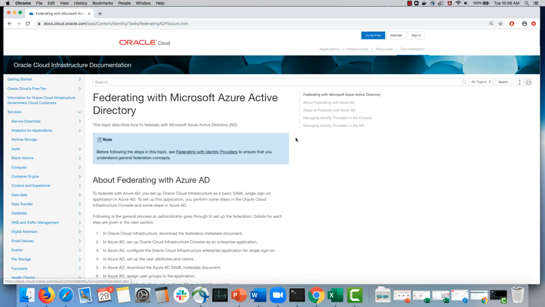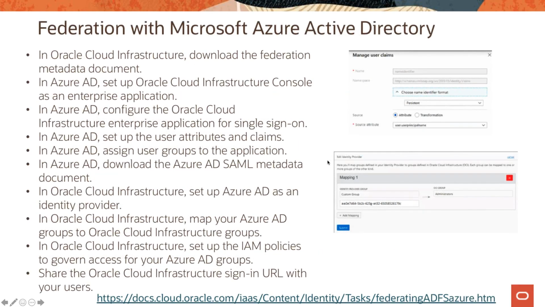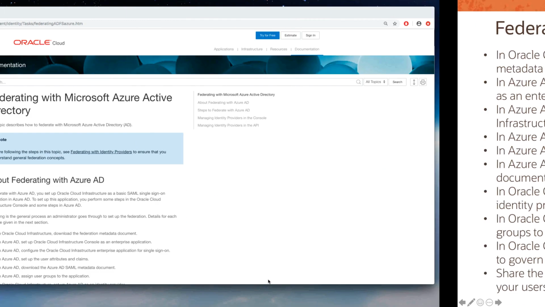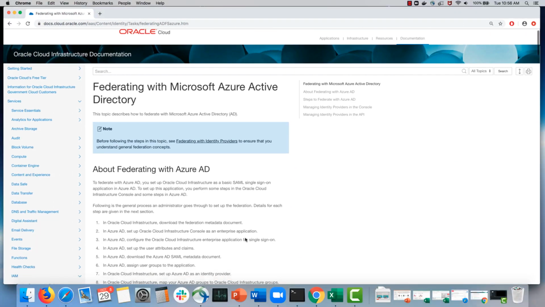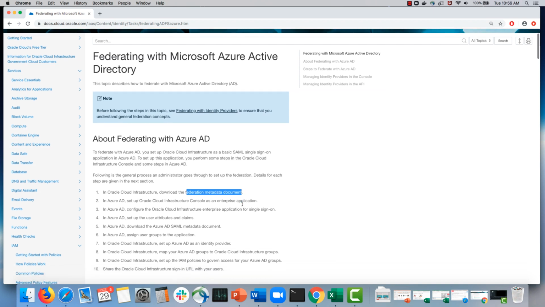Again, we have Microsoft Azure Active Directory as well, right? That you can use. There is a link here, and it's a similar kind of process. You again download the federation metadata document from OCI, like I showed you.